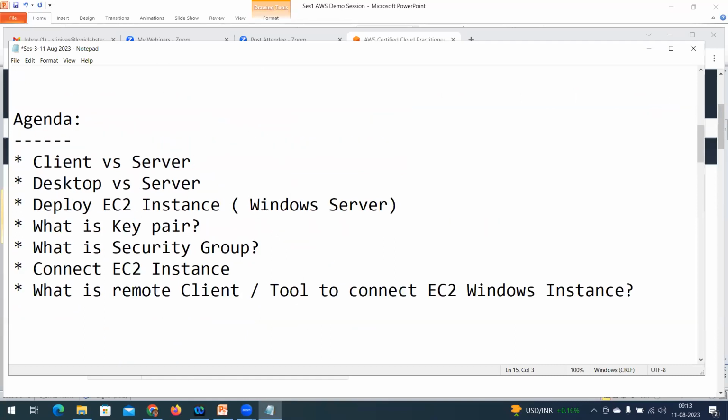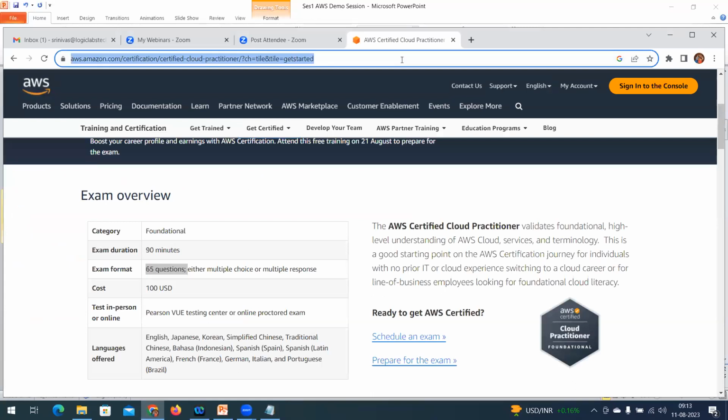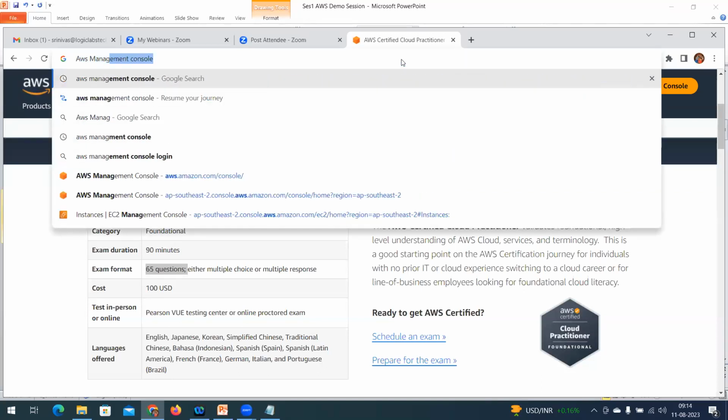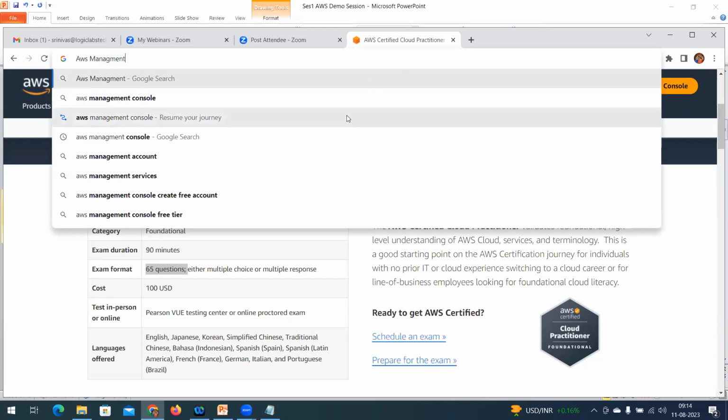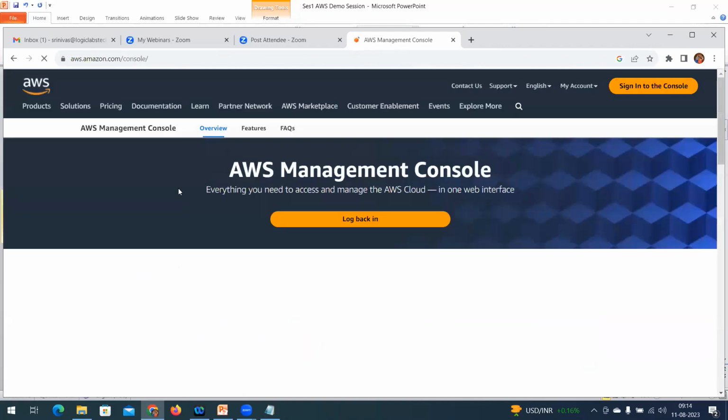We will go straight to logging into the Amazon portal and try to start that instance. While deploying the instance, we are going to cover some theory topics along with the practical live session. Okay, let's proceed to log in to the AWS Management Console. I hope everyone registered their free tier account. It is mandatory for each and every session. Don't neglect it. Okay, you have to log in.